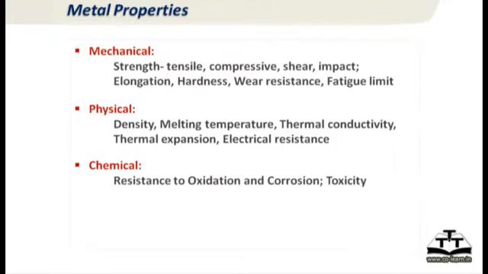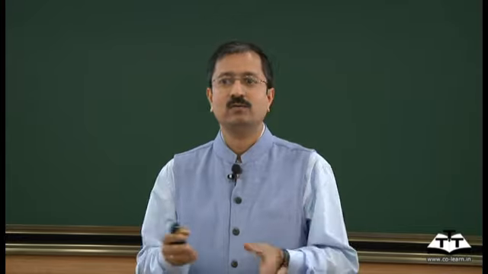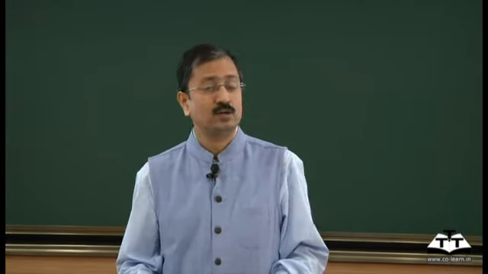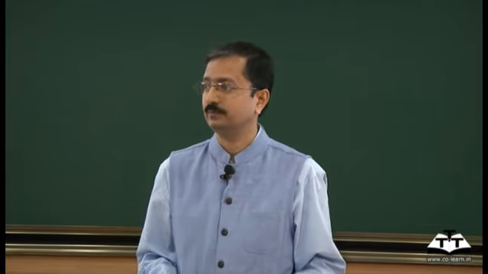Chemical properties, we are not much worried, but these days as we worry about environmental concerns, the toxicity of metals, okay, does start becoming important. And when you use these castings for food processing or medical implants, it becomes really critical. So chemical properties of different compositions, again the data is not available easily.